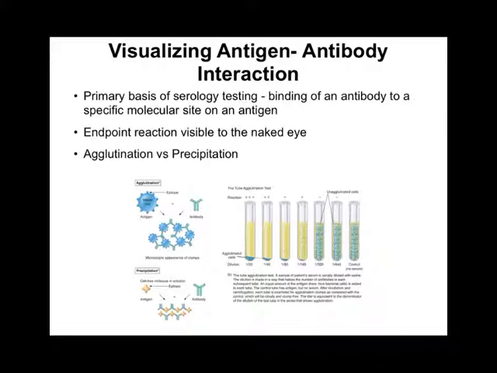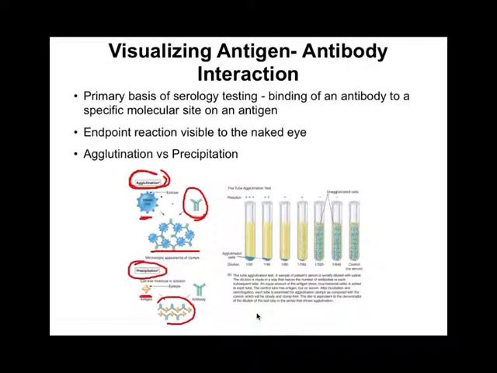So here you can see agglutination. We have whole cells with their epitopes, and the antibody is binding to each of the epitopes and holding the cells in a clump. Precipitation also involves clumping. However, we have antigens that are not whole cells floating around and being clumped by the antibody. They behave a little bit differently. Here's an example of how we might see these antigen-antibody interactions.